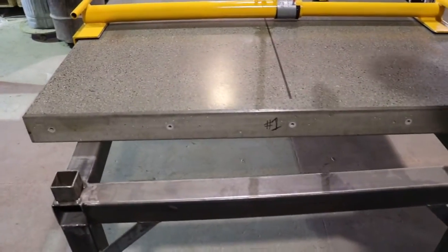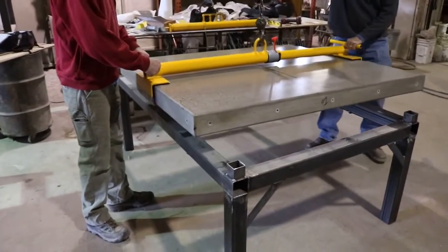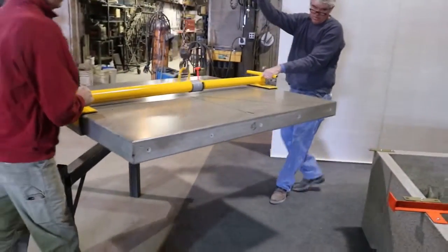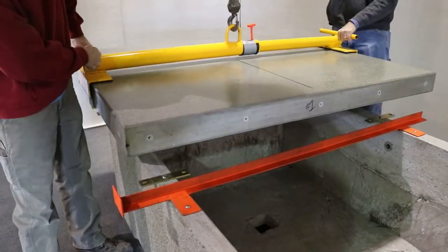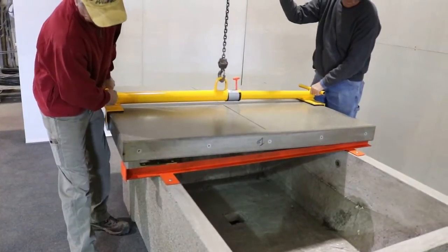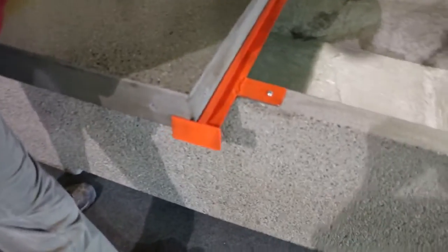This is the first one to be installed. It's a tabletop that's got the threaded inserts on the side of the table itself for anchoring the stainless steel net. So at this point, they're going to pick up the table. Make sure that the table is picked up level. They're setting the table over there, carefully lowering it down. Take it down a little bit more. And at this point, you're setting it up against this guide, this edge against the table.